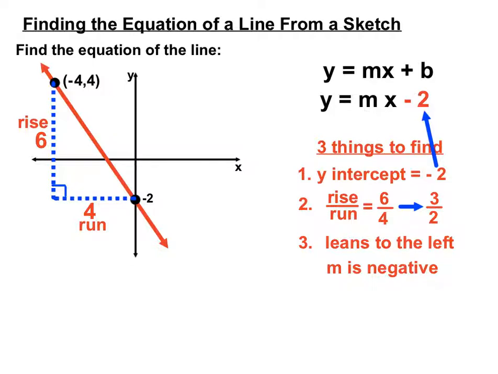Now, we've also discovered that our rise over run, our gradient, is 3 over 2. So we'll pop that into the m section there. And we'll leave a bit of room there because our third piece of information is that m should be negative. So if m is negative, that minus sign needs to go just in front of the m-value of 3 over 2 there to complete our linear equation.